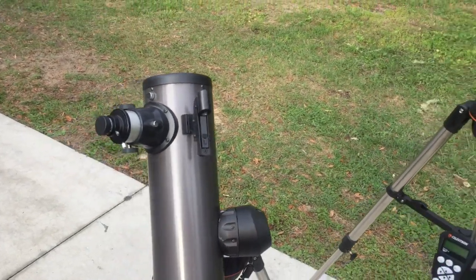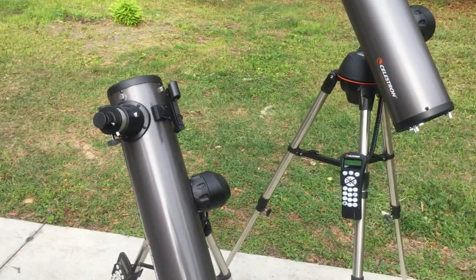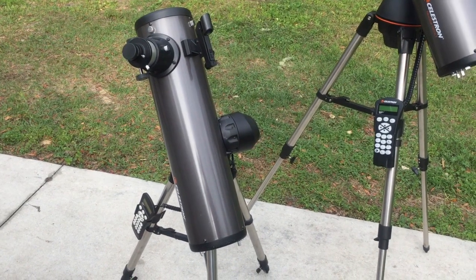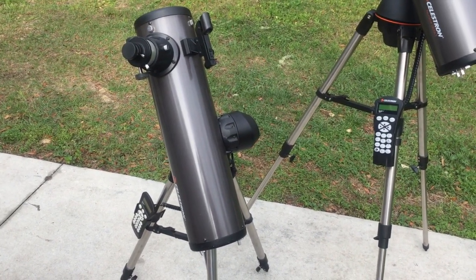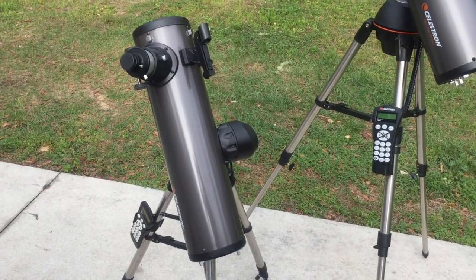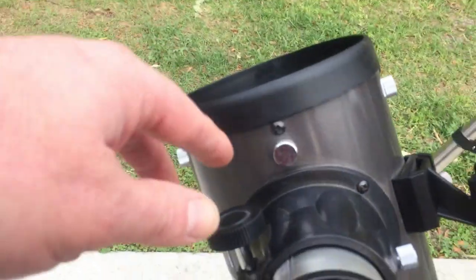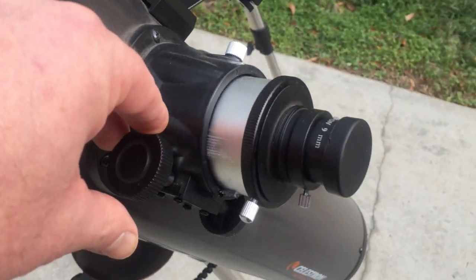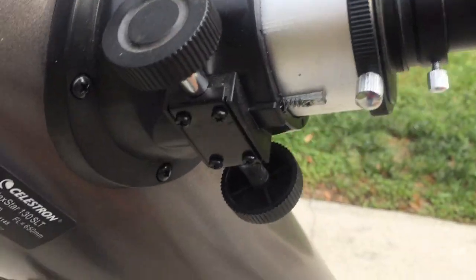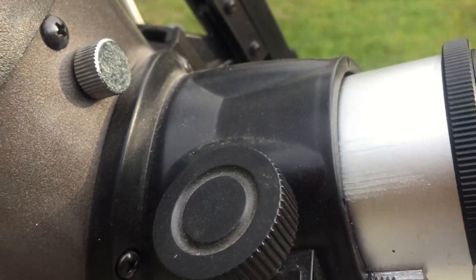Another thing is it's been very dependable. I've spent many hours with this little scope here on the left at night. I'm not exaggerating — I probably have 120 hours of running time on it. I go through a lot of batteries; I've gone through battery packs. You can see the focuser here is really starting to wear and I'm getting a lot of slop in it. But what I can do — and what I'm going to do before I return it to my friend — is these four screws here: you can take that out and adjust it to tighten things up in there.